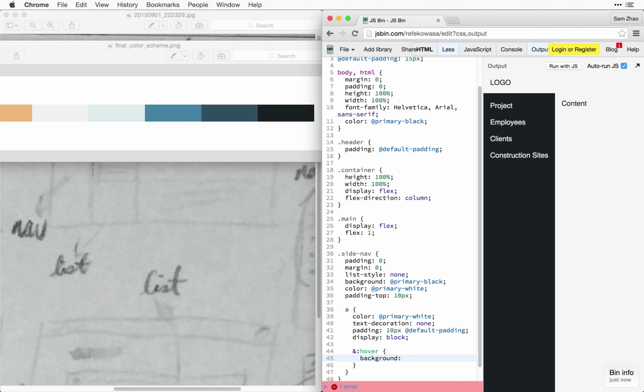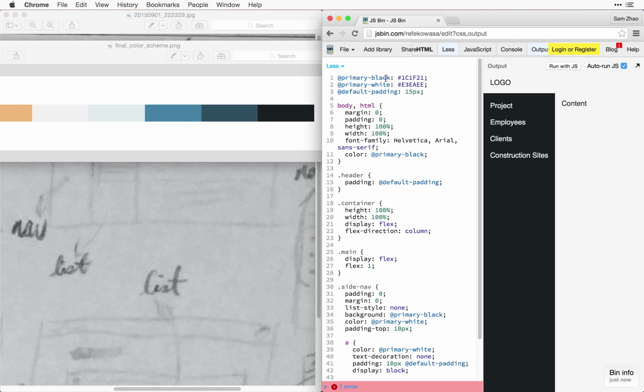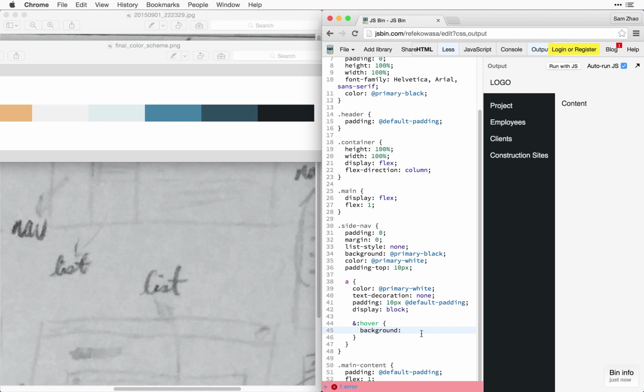So if I want a lighter color of our primary black, I can just say lighten, like Photoshop, like a layer styling or overlay style. You want to lighten the primary black by 50%. So now when I hover over it, it looks like crap, but you get the idea.